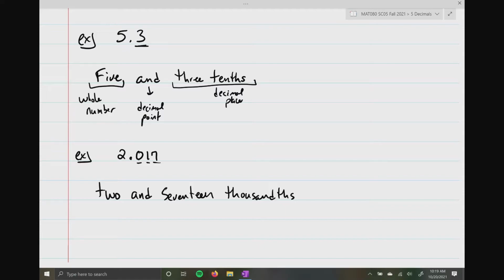Where would being able to write out decimals and everything, where would that really kick in? Anybody know? There's only one place I can really think about where you got to be able to write a decimal. And some of you may have never done this. I do it 3 times a year.